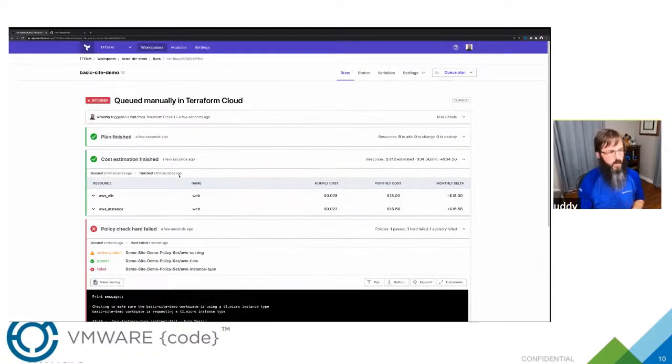So what we're going to do now is kind of take this to the next level. So we have some fairly basic things that are here. But now, what happens if we have a development environment as well as a production environment? I'm going to do some more behind-the-scenes magic here to set all that up, and then we'll go check out our Sentinel policies there. Okay, so that should be running.